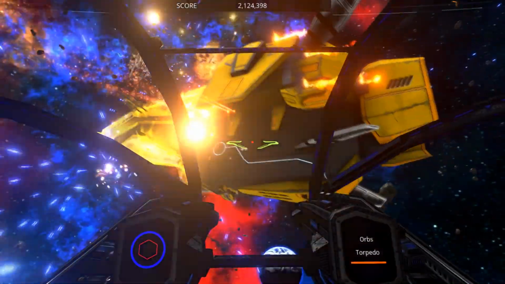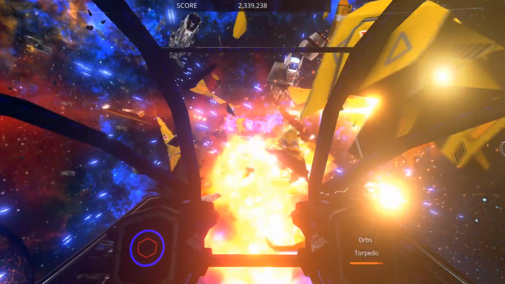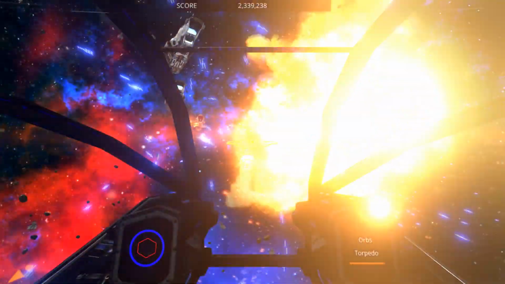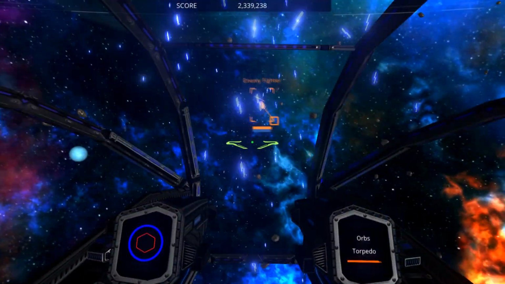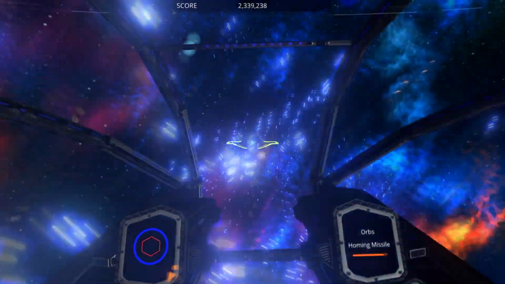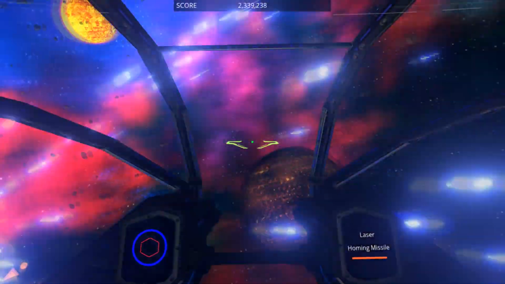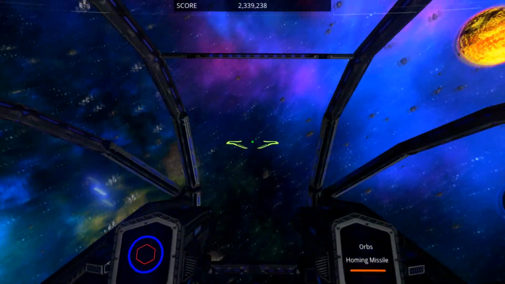Oh, he's on fire already. Look at this. Oh! Look at that. Goodbye, carrier. Alright. Switching back to... we need to switch back to homing missiles. Oh. You switched off the orbs. I'm finding the orbs are pretty good for damage dealing.